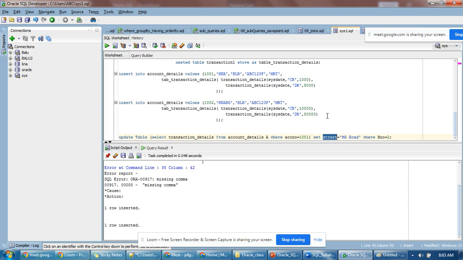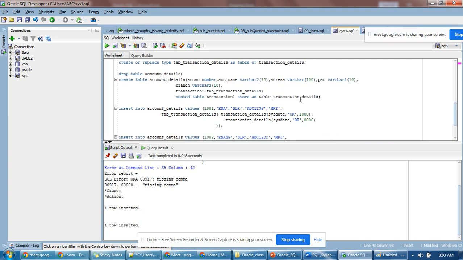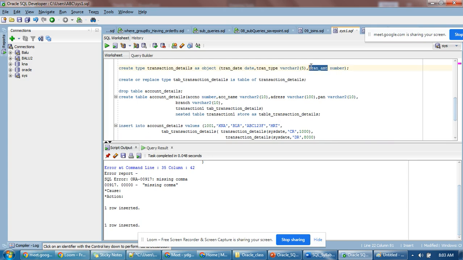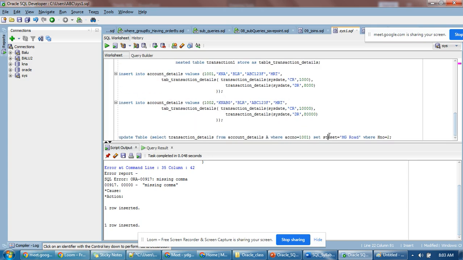Next you can update the columns, whatever you want. Update table of your, first you have to select the particular transaction details, and for this one you can update the things. Let's say transactional amount. What is the column name here? Transactional amount.